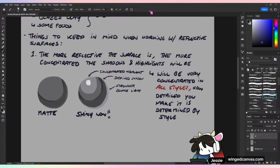Good, I'm glad. But yeah, so the more reflective the surface is, the more concentrated the shadows and highlights will be. They will be very concentrated in all styles. Every single style, when they want to determine that something is shiny, will have really concentrated highlights, really concentrated bounce light, and really concentrated shadows. This will be visible in all styles, but how detailed you make it is determined by your style. So a simpler style would probably have something like this. Something more intense, right? You see a glass bottle, you're going to paint it like a glass bottle.